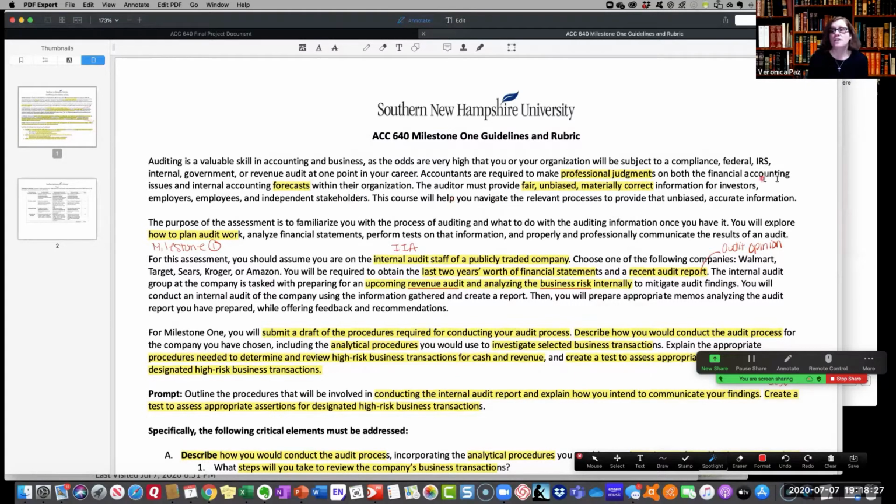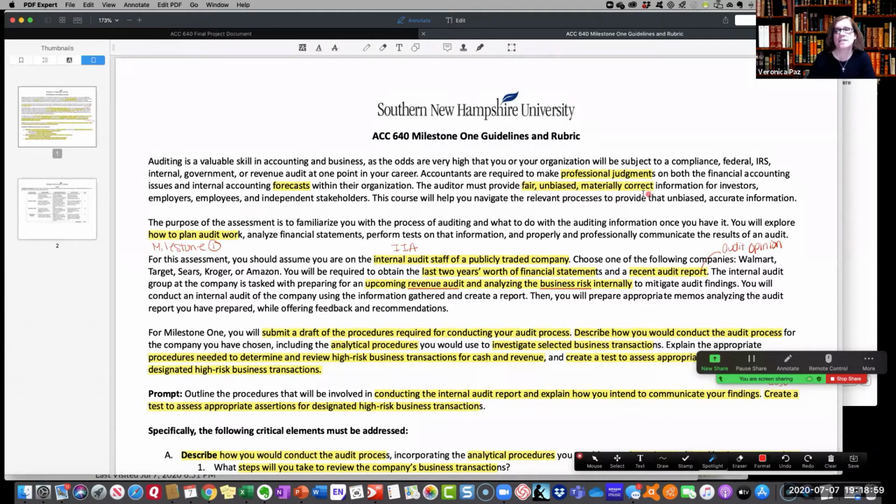Notice we're not only auditing the financial statements, we're also auditing the forecast. In this milestone, you're taking the role of an internal auditor. Internal auditors ensure that all the processes and internal controls are in place, and hopefully the lead schedules prepared for the audit are correct and pretty seamless, so that the audit could, A, cost less, and B, run smoothly, and the end result of the audit is an unqualified opinion, or a clean opinion.